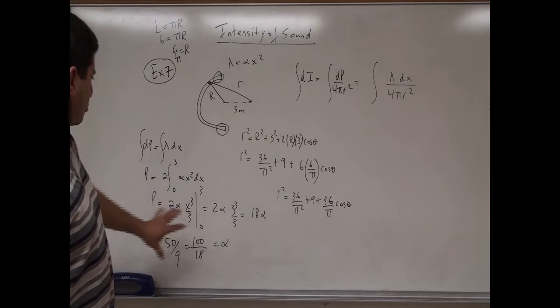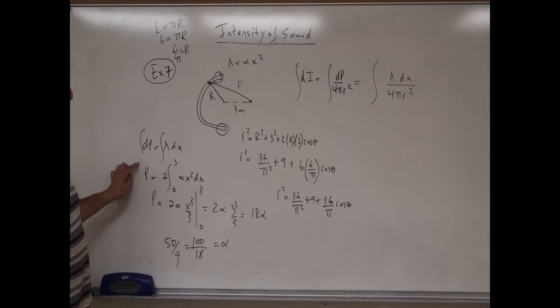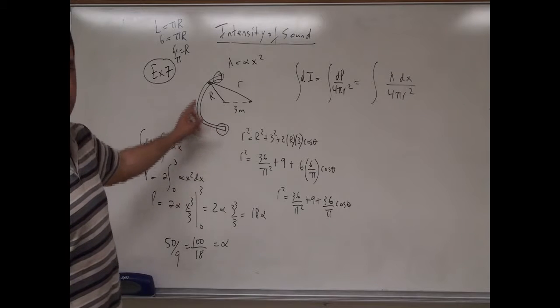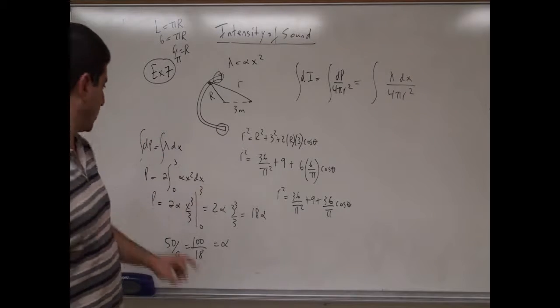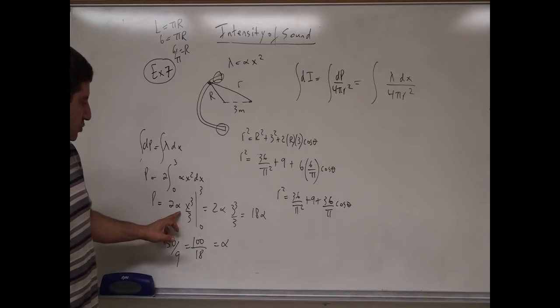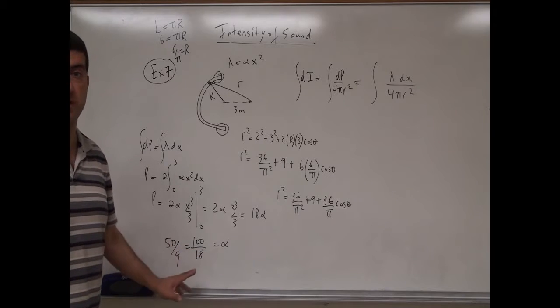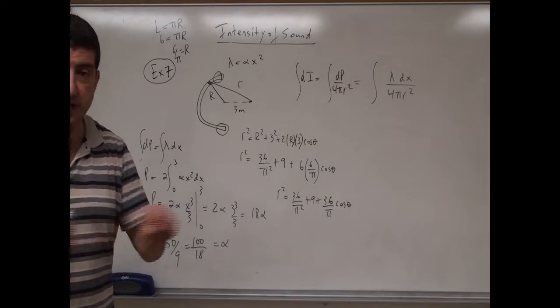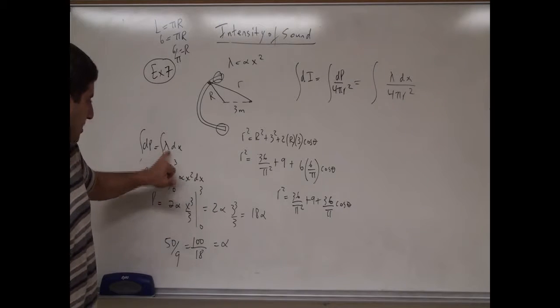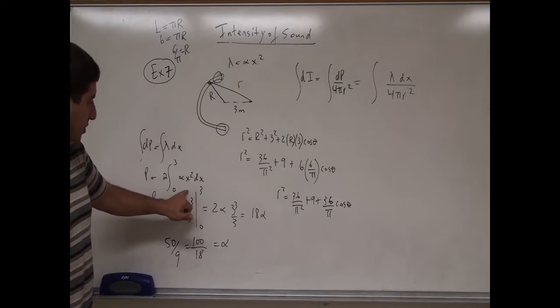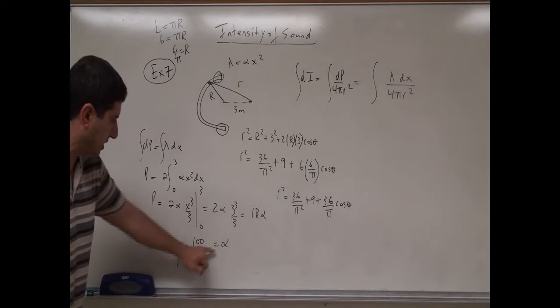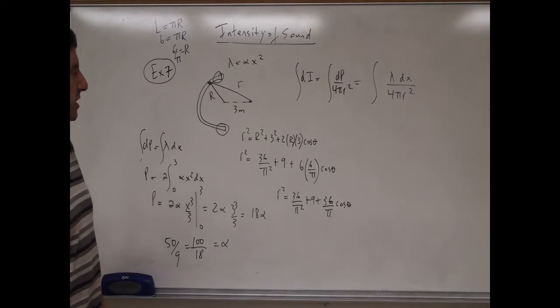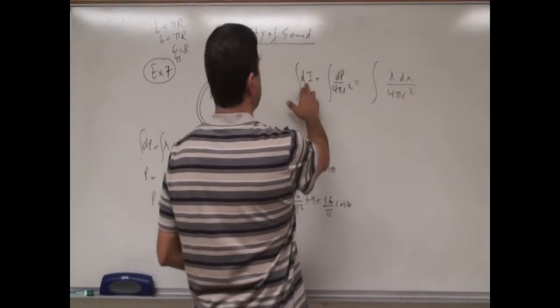So I wrote down the result that we had from before. Remember when we did this for the straight rod, we calculated what the alpha needs to be. We don't have to recalculate this. It doesn't matter the shape of the rod, as long as the density distribution is the same, as long as lambda is equal to alpha x squared, we can still use the alpha that we got, and the alpha was 50/9.